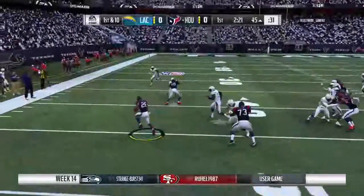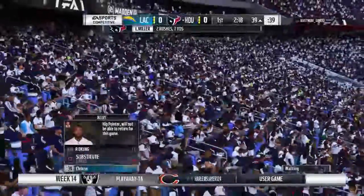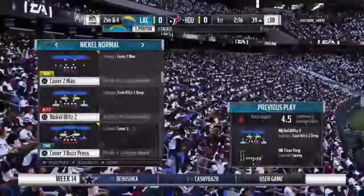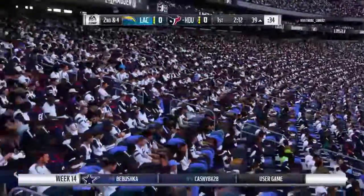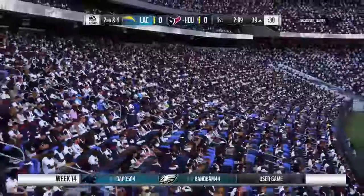A first down carry now for Miller. He takes this for about 6 down inside the 40. Despite the blitz, they're still able to pick up a nice solid gain. The disadvantage of blitzing often alters the normal spacing and run fits and leaves creases like they were able to exploit right there.